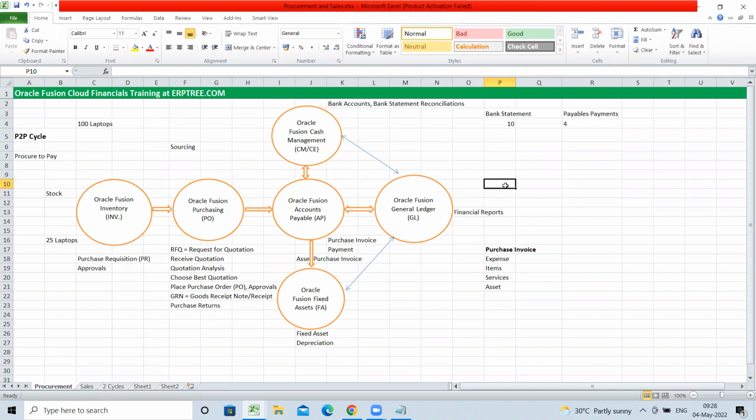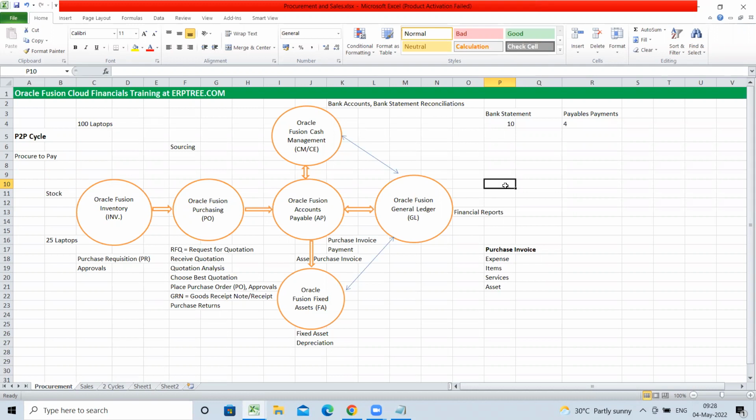So when you say that sourcing is a different application, purchase, Oracle Fusion purchasing, is it the same like order management? Order management also, do we have the same different application? That's a different application. Sourcing is different from order management. That comes in the sales process. My question is, Oracle Fusion purchasing and order management, is this the same or different applications? Different applications.